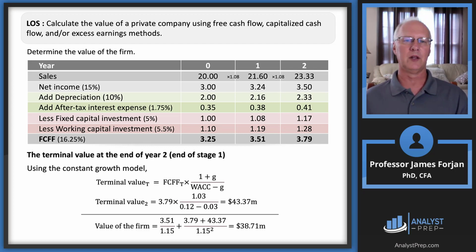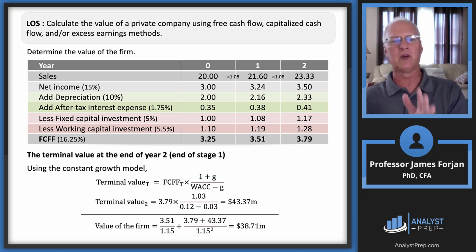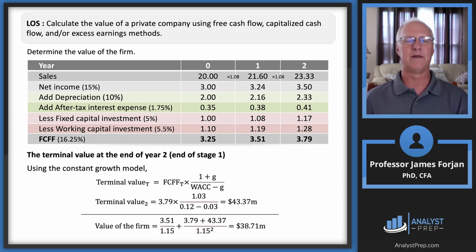Now, some of you might look at this and say, well, this is a little bit unusual, but this is exactly how the authors of this reading attack this problem, by making an assumption, and these are reasonable assumptions that don't really need to be explained in a vignette. These are reasonable assumptions that what the firm does is make decisions based on its revenues, and they either increase or decrease things like depreciation or a bond issue or working capital investments. And so those percentages there, since it's given to you in the reading, it's probably going to be given to you in this context as well.